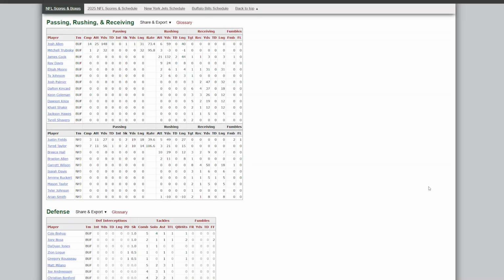I'm probably not going to watch this game just because watching blowouts kind of sucks, especially when you know it's going to happen. But there are some fun parts of this team to watch. Watching the O line develop will be great. I don't know who's going to be the quarterback next week or going forward. I think Fields might have gotten hurt a little bit, so I'm pretty sure it's at least Taylor for next week. But we'll see what happens with this Jets team. You have one really good game and one really bad game from them, so we'll see what comes of them. But let's talk about the Bills.